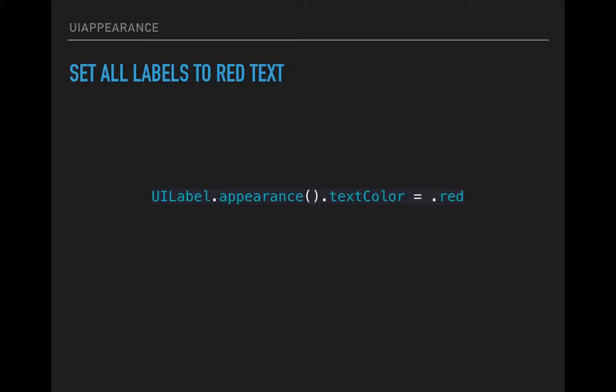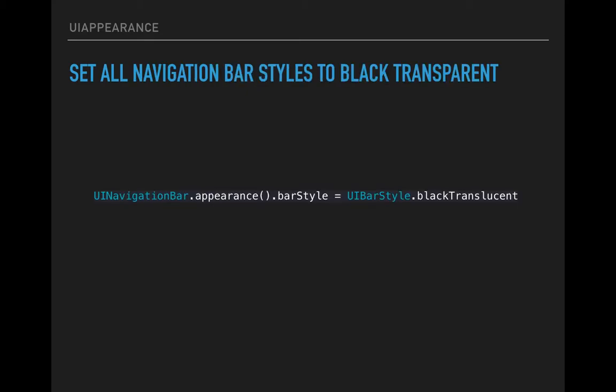So a quick example of it. This is a top level thing that you declare in your app delegate, where you can see we're just doing it for all UILabels. It's not even one instance of UILabel. It's just UILabel.appearance, and then your property after that, and you can set it to whatever you want. This will change it for every instance of it throughout your app. So that's for red text. This one will be setting all navigation bar styles to black transparent. So you can do stuff like that.